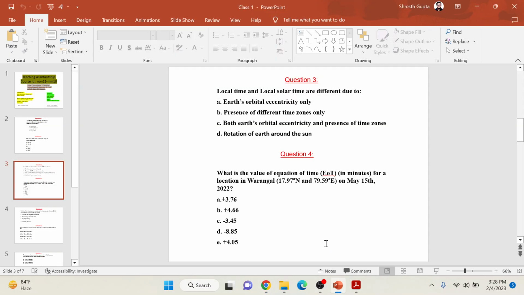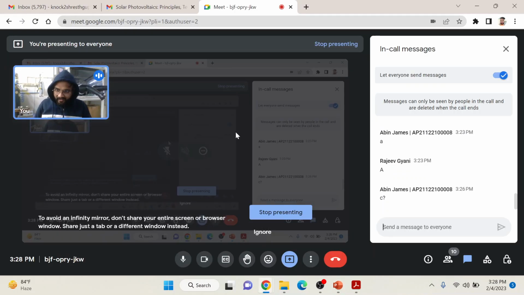So let's go to the fourth question. I don't want to make the class look boring. See, the introduction class on solar photovoltaics may have some basic things and somewhat more theoretical concepts. You may not get to know a lot of new things, but as this is the first week of the class, you cannot expect a lot of new knowledge.